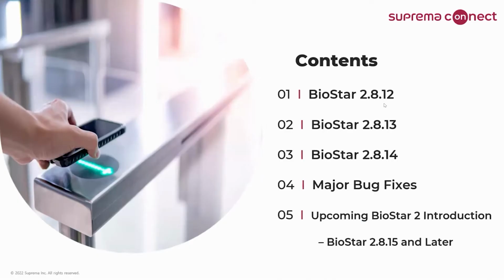Here are the contents of today's webinar. We will review the significant new features for each version of BioStar from 2.8.12 to 2.8.14. However, since there will be a separate session on the API today, we will not deeply review new API functions in this session. Next, we will share the history of major bug fixes for each version and briefly introduce BioStar 2.8.15 and later versions released soon.